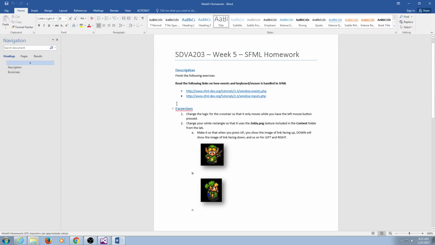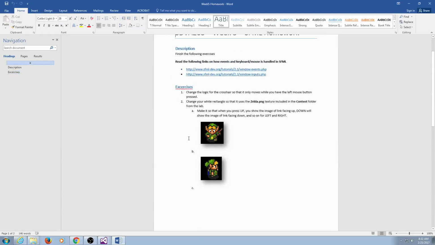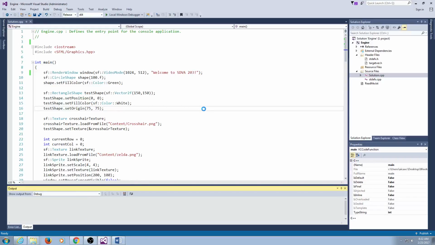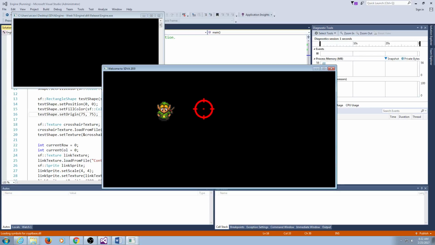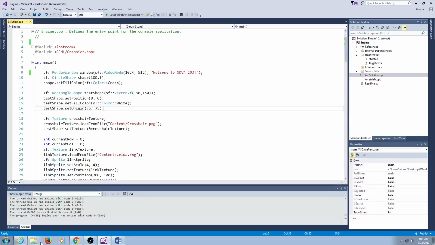All right, so the homework for last week was really to get Link moving in a realistic fashion. Well, realistic meaning relative to the game. So you would have something like this where Link can move left, right, up, down, and every time he turns directions, he changes how he's animating. So I'm turning left, going right, left, up, down, and he looks like he's moving up and down. The crosshair here was part of the lab. I can go over how to do this as well. I will do the Link portion first, however, so everyone gets an idea of how that works.